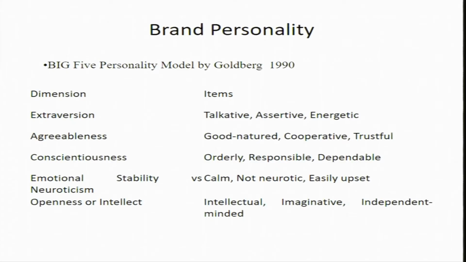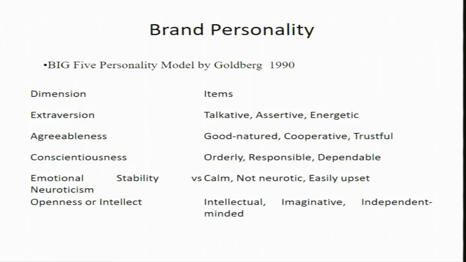So, this is how agreeableness is defined. Third point is conscientiousness. Now, this again is a term, like we say he has a good conscience or he has a bad conscience, and so on and so forth. So, the essence of that is extracted and it is called conscientiousness. And how is it defined? It is defined with the help of 3 items, and those items are orderly, responsible, and dependable.